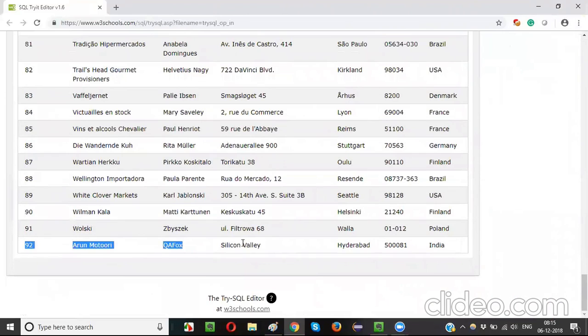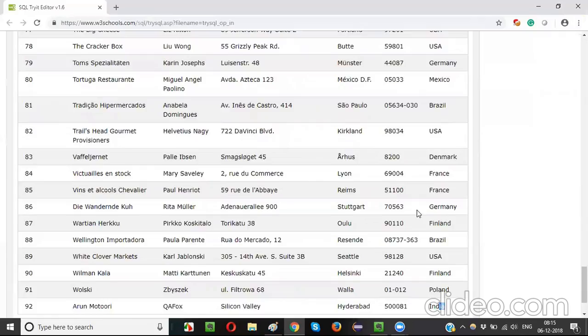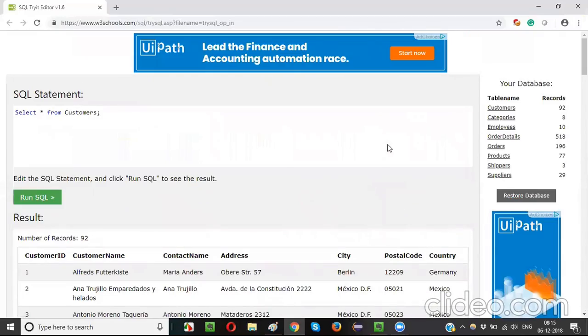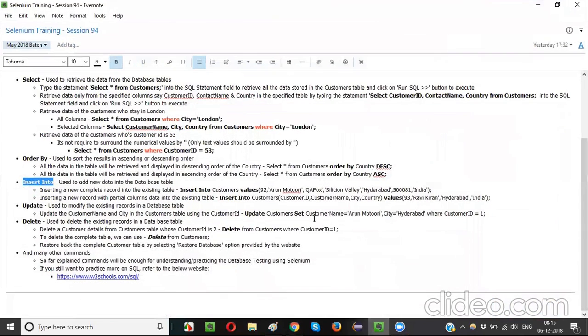You see a new record got added with customer ID 92, customer name Arun Moturi, contact name QAFox, address Silicon Valley, city Hyderabad, country India. All the details got inserted. So that's how we can insert new data into the database tables with the help of insert into.